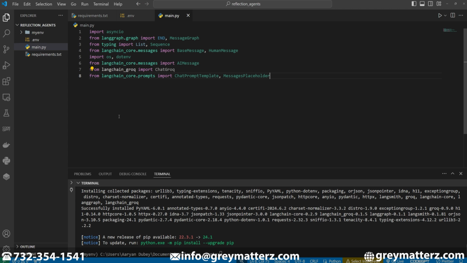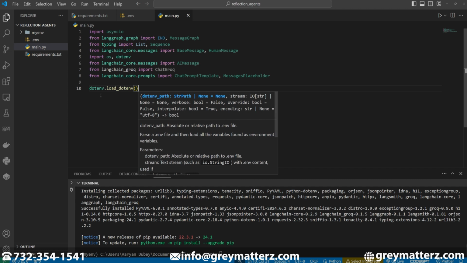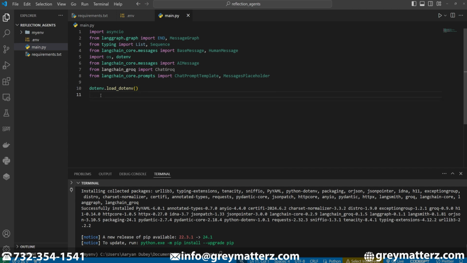Next, we will load our environment variables to keep sensitive information secure. load_dotenv. Let's move ahead and implement the two main agents in the basic reflection architecture. The generator agent will do the generative part of an LLM, generating answers to user queries. Then the generated response, the initial response, will be passed on to the reflect agent to reflect on it and give us constructive feedback. The constructive feedback will then be passed on to the generator agent to fine-tune its initial response. We'll do this in a loop for n number of times. So, let's move ahead and create these two agents.